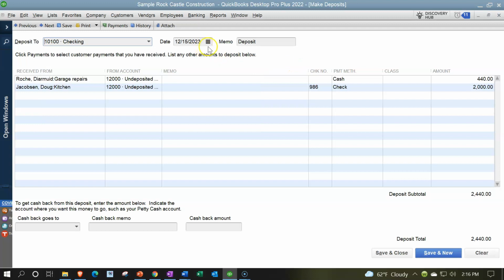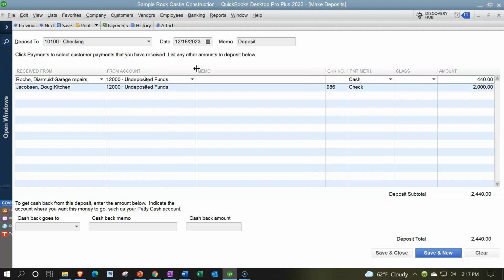So you could select the checking account that's going to be impacted. You've got the date up top, the date that you're going to put it into the checking account, which should be pretty close to the point in time that it clears the bank statement on the bank's side. And then we've got the receive from, so you've got the information pulling in from either the sales receipt or the receive payment. They're both from undeposited funds, meaning the other side that's going to be affected is a decrease to the undeposited funds. That populated automatically due to the fact that we selected it from that little checkbox in order to complete the process of the accounts receivable cycle and or the sales receipt cycle.